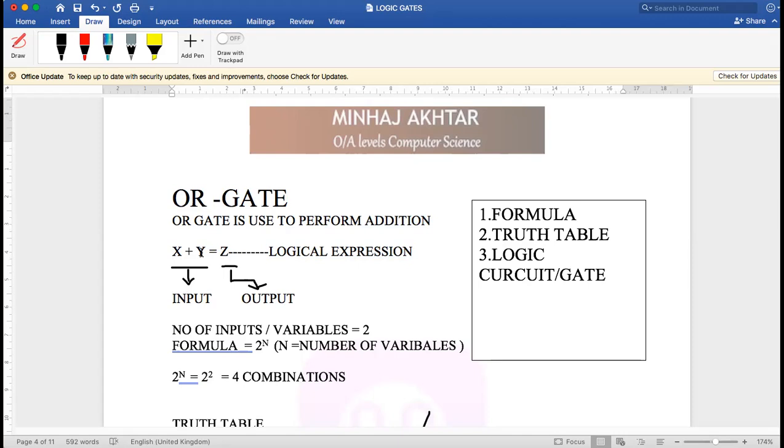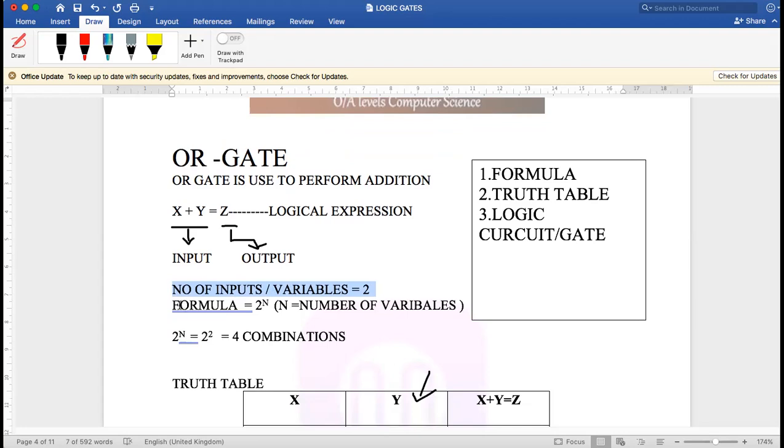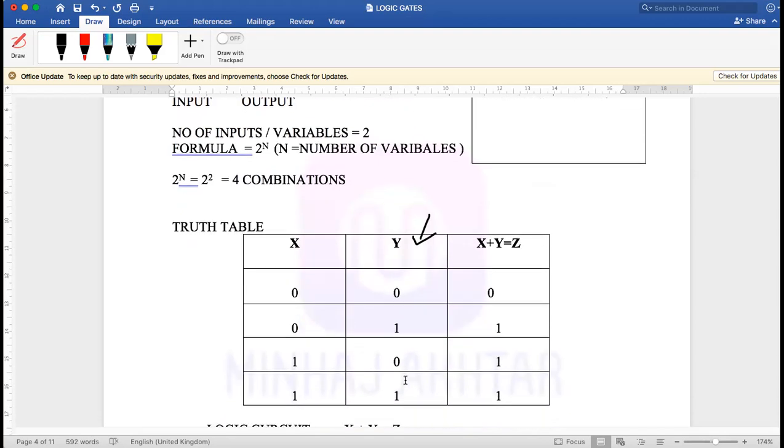Yes. Same thing is right here, like X and Y is an input and the Z is an output. So let's count how many inputs we have. We have 2 inputs. Look, X and Y. Then we apply the formula. Formula is equal to 2 power n. Instead of n, again, we are going to write 2. So 2 into 2 becomes 4. After deriving how many combinations we need to draw in the truth table, we are going to start drawing the truth table. In the truth table, we need to make 4 rows for the data.